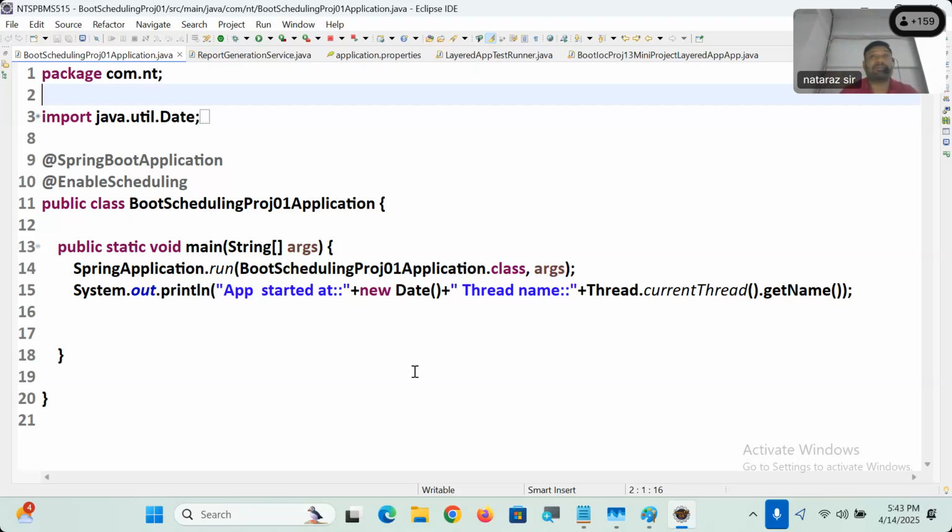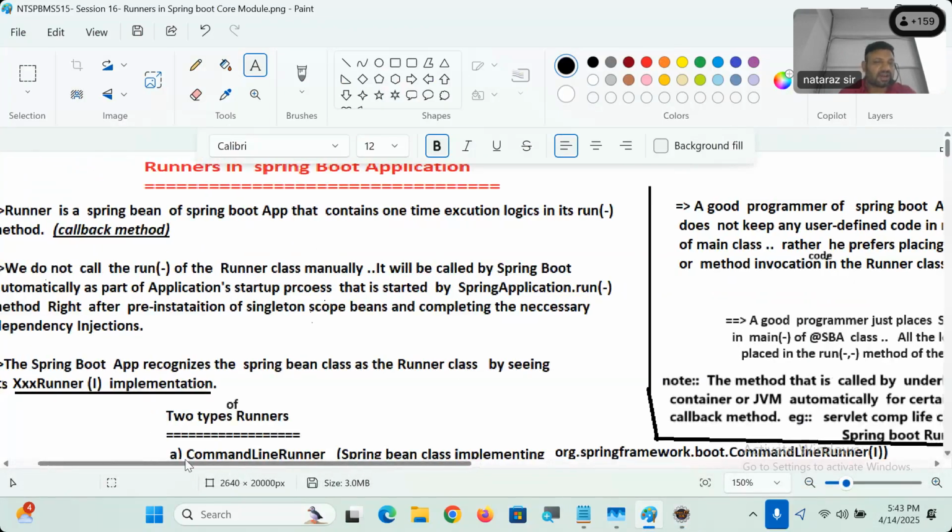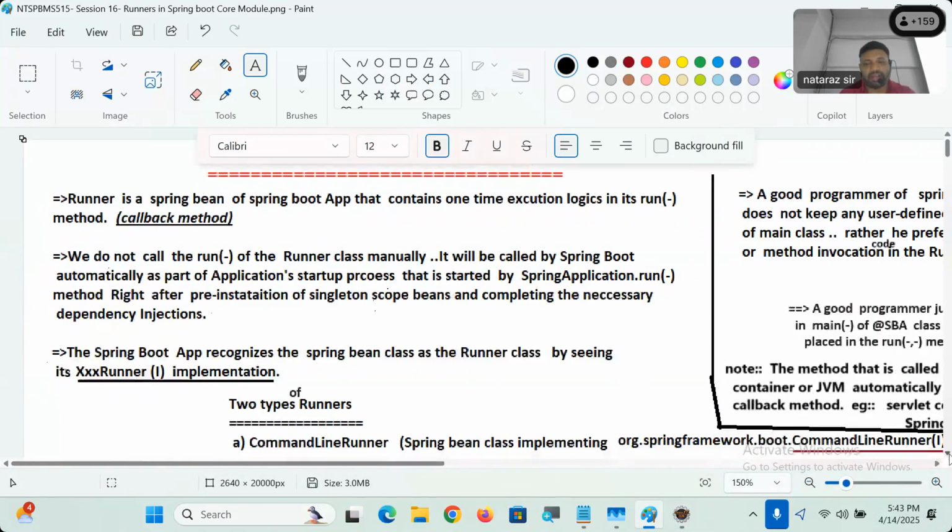It's the right time to introduce the runner. Now onwards, no more logic in the main method. Every testing logic and client logic is going to be in the run method of the runner class. Convinced, my dear?